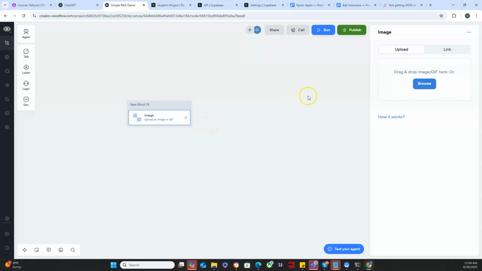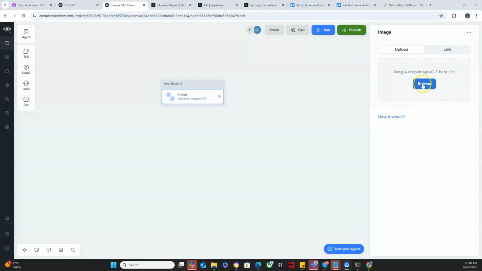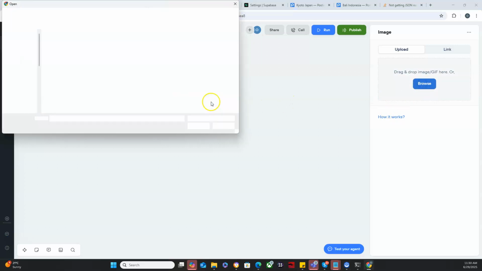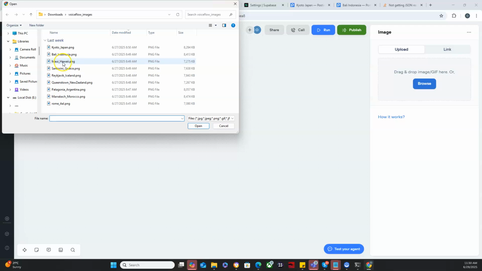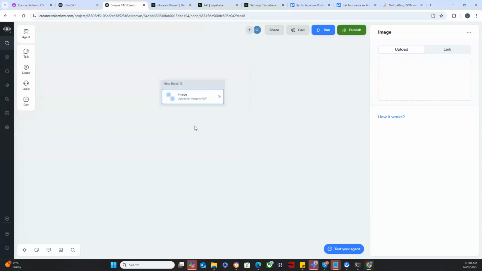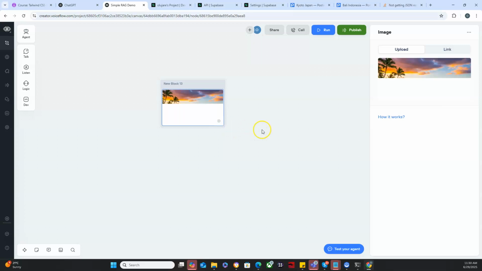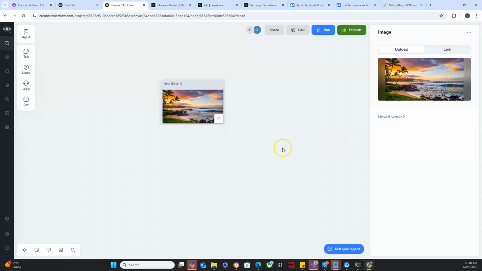Let's do that again. Great, so you can see you can give your AI the ability to send images to the users.